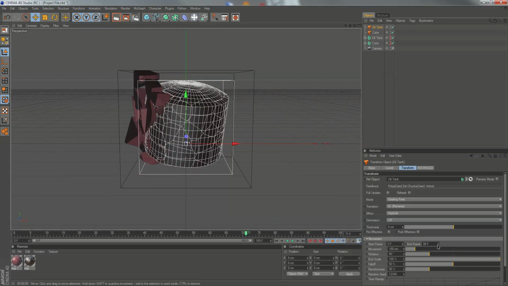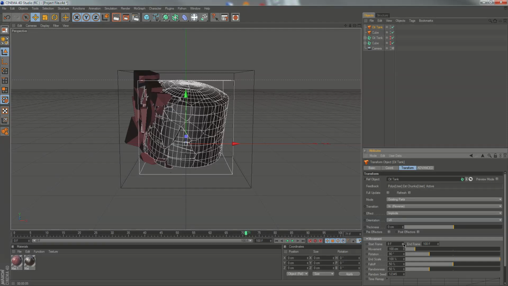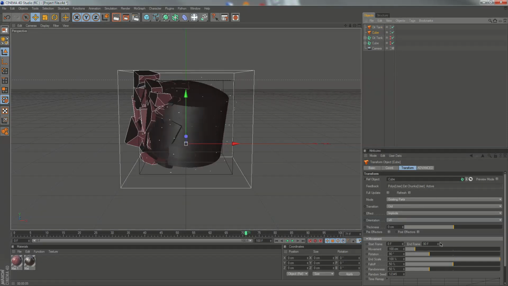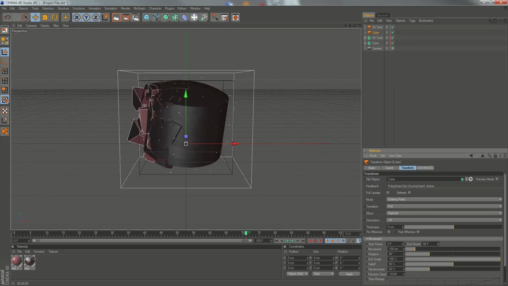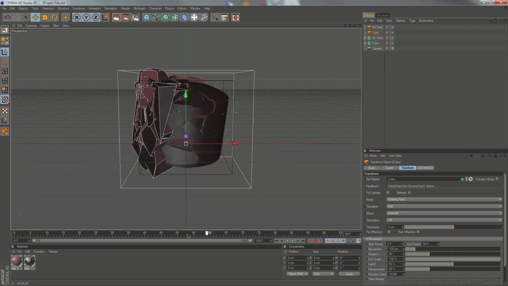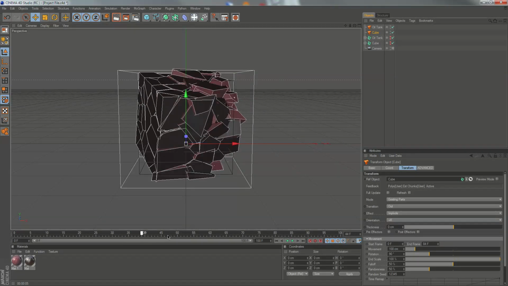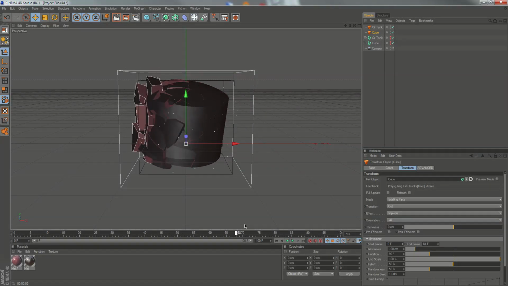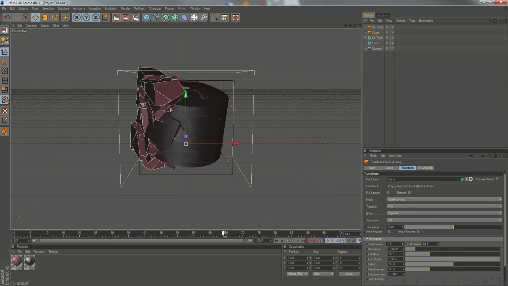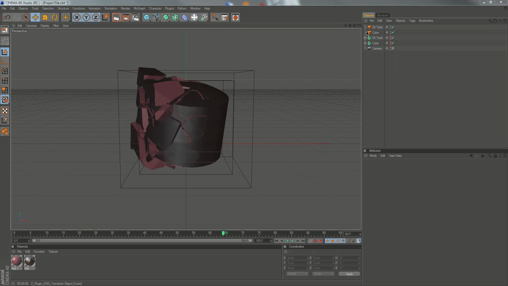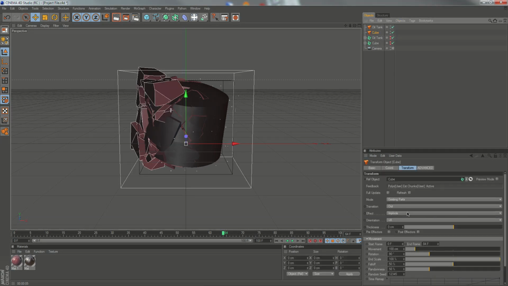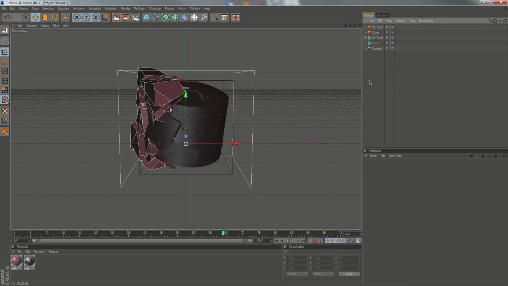Okay, so the idea here is we're going to move this up to about 100 frames, and we'll start it at about frame 10. With the cube, we'll make sure it ends earlier, so about frame 80, something like that. Whatever makes this look pretty nice. And to be honest, this looks pretty good already. We can go through a set of different presets and see what they could do, but I'm not really going to bother doing that.